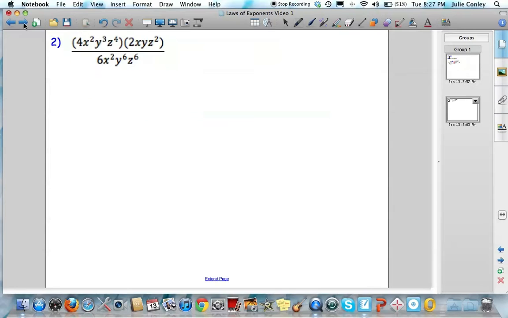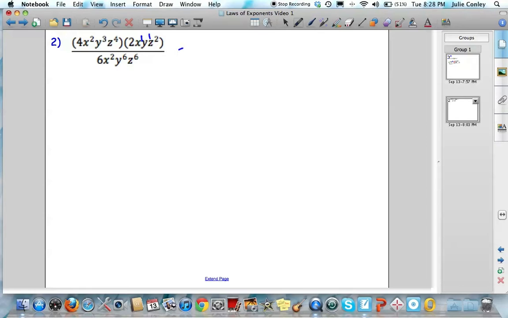Okay, so in our second one, we clearly have a couple more steps here to do, but remember that the fraction bar means division. So we want to go through and look at our numerator and see if we can simplify that piece first, and then go through and think about the division of the numerator and the denominator. So again, we look at our coefficients. They both have a whole number listed there, and we look at our exponents, and we have two variables that we need to go through and make sure that we remember have an exponent of 1.